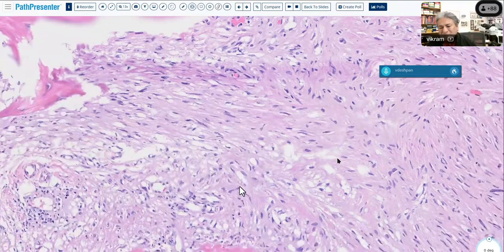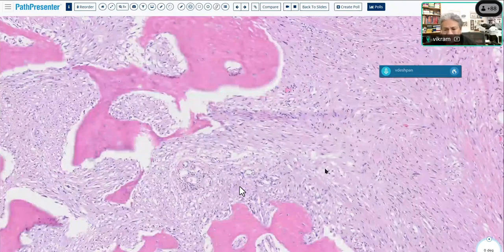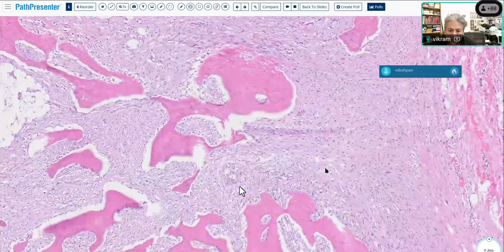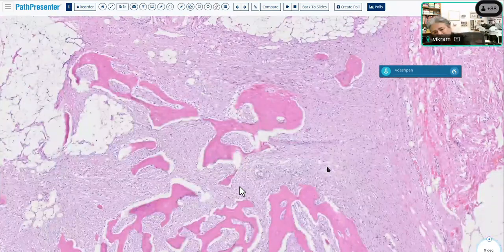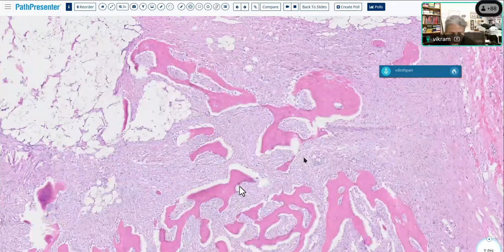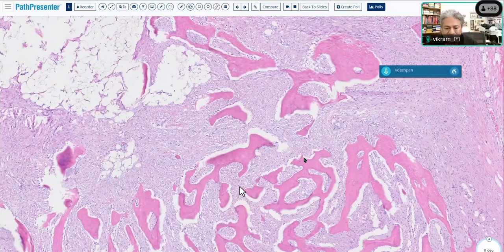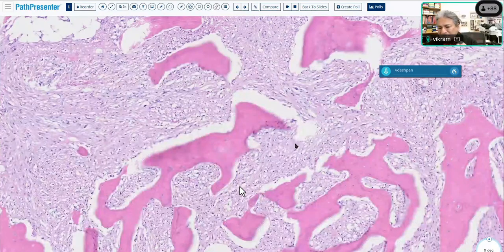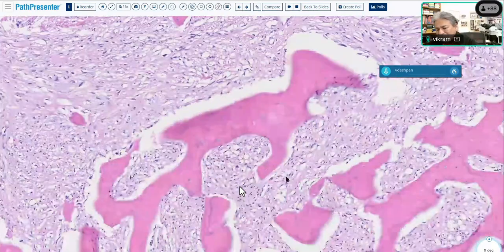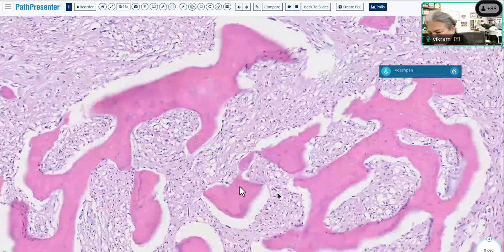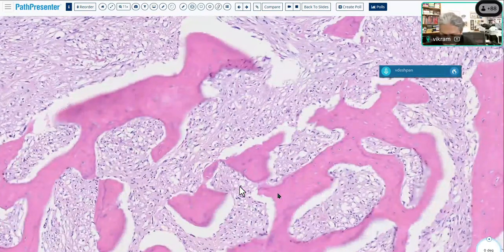Most parosteal osteosarcomas are grade 1. Before we go there, in the parosteal osteosarcoma there are two histological parts to it. One is the fibrous tissue, and then, of course, is the bone. The presence of bone defines this as an osteosarcoma. No bone formation, you cannot make a diagnosis of osteosarcoma.